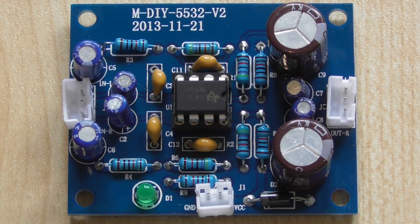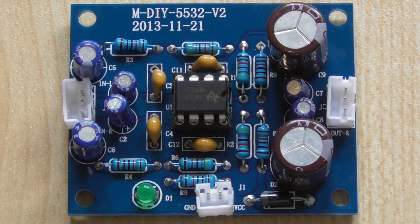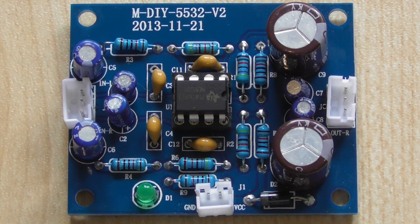Now, the idea of this preamp was, for those of you that have watched my building of the power amplifiers, I needed just a little bit more gain. And again, I've also reviewed a couple of other preamps which are, in my opinion, way over the top. This particular preamp uses quite an old chip, namely the NE5532, which is a dual channel stereo preamp.